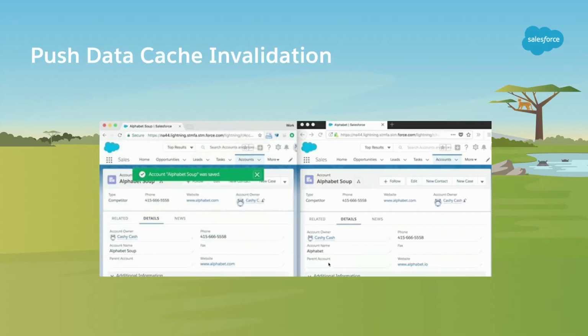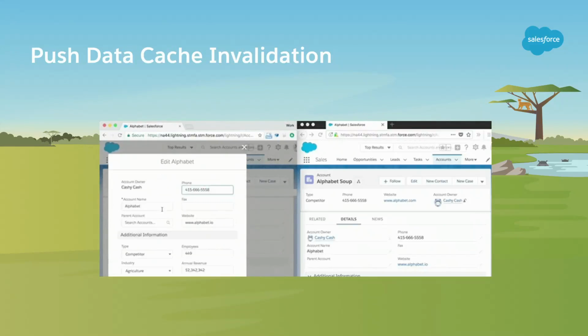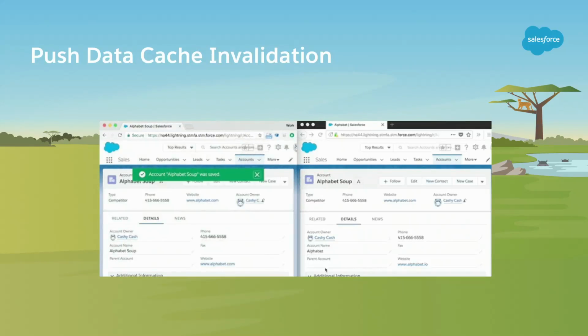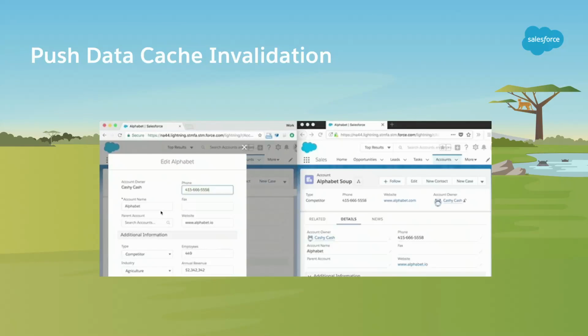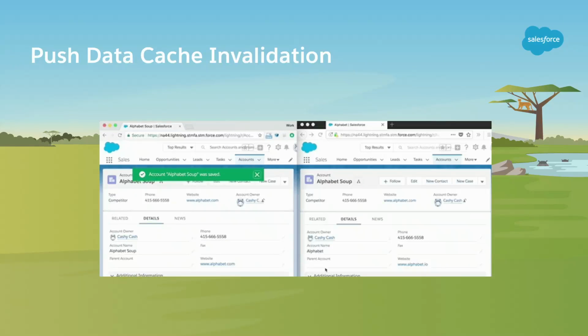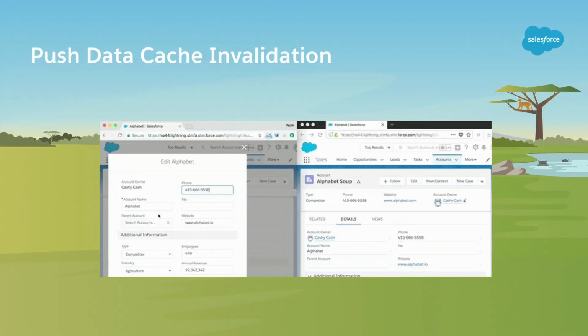We've got 2 browser sessions going here. Imagine you've got 2 different users who happen to be looking at the same record. One guy on the left goes and edits some stuff, changes the website, saves that record. What happened on the right? When Sarah looks at her machine, it's automatically there. It's just changed. It's basically like using Google Docs or any sort of co-collaboration thing, automatically pushing out those changes to every one of the subscribing clients at once.